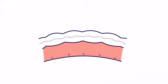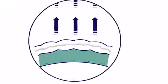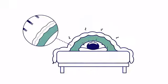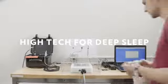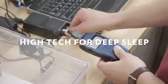It holds it. That moisture that gets trapped within that wool layer can now, at its own slow pace, penetrate through those materials out into that lower moisture vapor environment in a way that we've never seen before. You might not be running a marathon in bed, but you're going to stay dry. At Casper Labs, we're always tinkering, always on the cutting edge. We've taken a lot of inspiration from the world of performance outerwear.